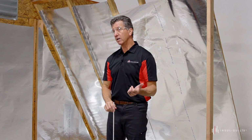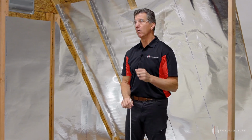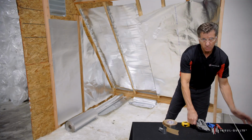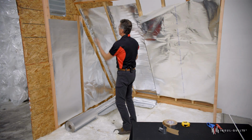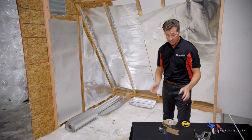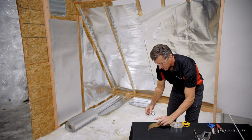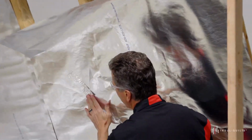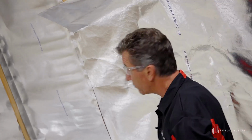Now, do it yourself can happen with this product. You can hire an insulation contractor or a general contractor to install the radiant barrier for you. And as far as stapling, once it's measured and cut, it's quite easy. You can staple the product right into your wood. Lastly, if you do end up cutting the material, whether you're cutting it during installation or you damage it at some later point in your attic space, you can simply get aluminum tape and tape over the mark, and the product will perform just like it was when it was installed without the cut.